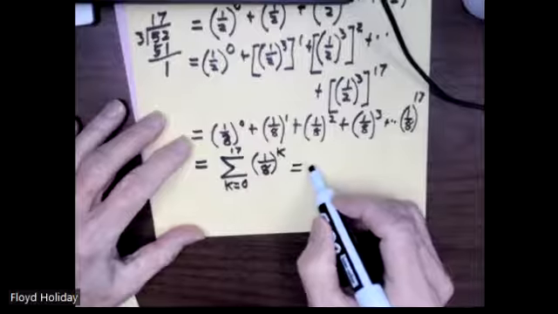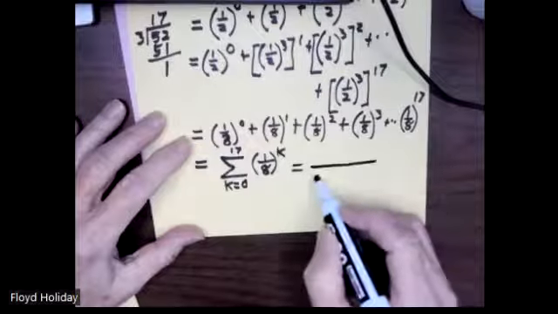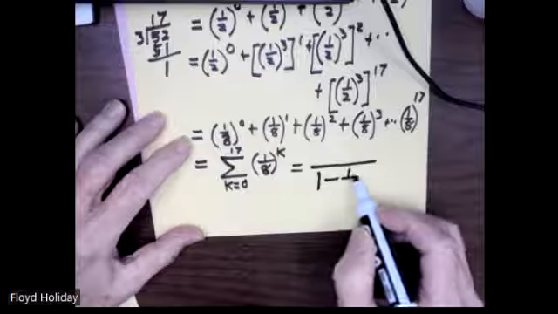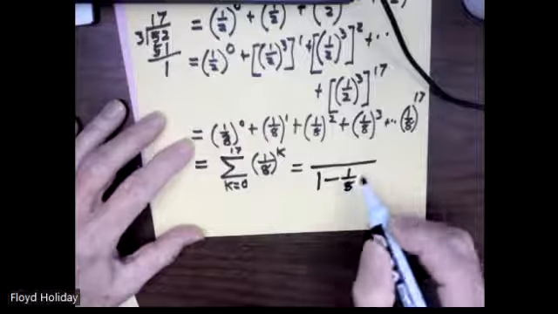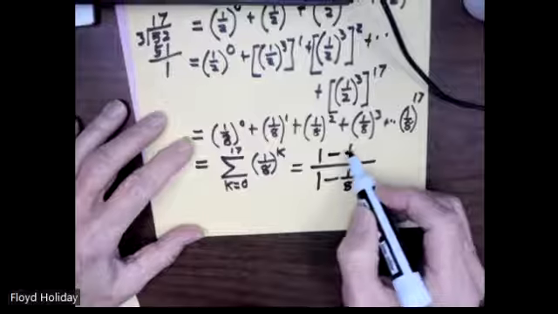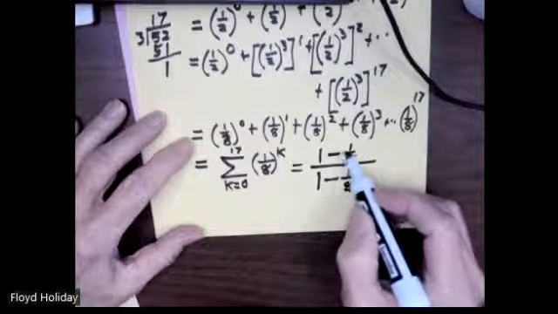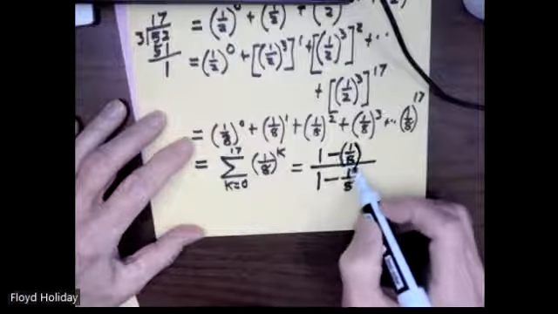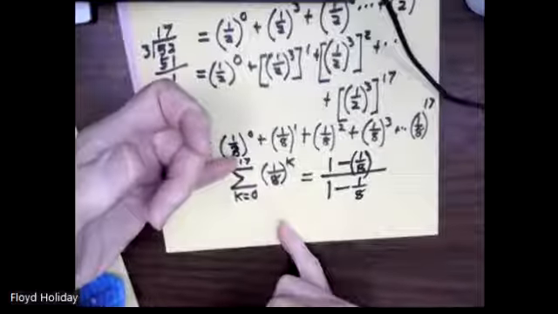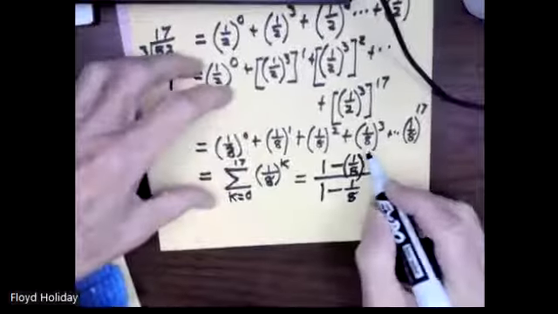Now this isn't even round off, this is actual pure 100% accuracy. The formula says you make a fraction. On the denominator, you use 1 minus an 8th. In the numerator, you use 1 minus an 8th, the whole thing raised to 1 digit higher than this 17. So that would be raised to the 18.